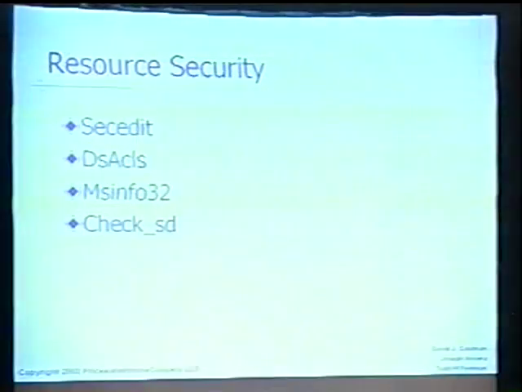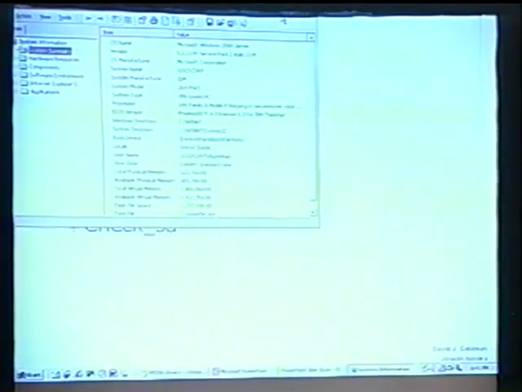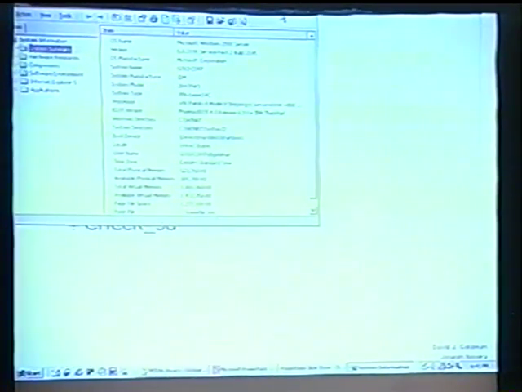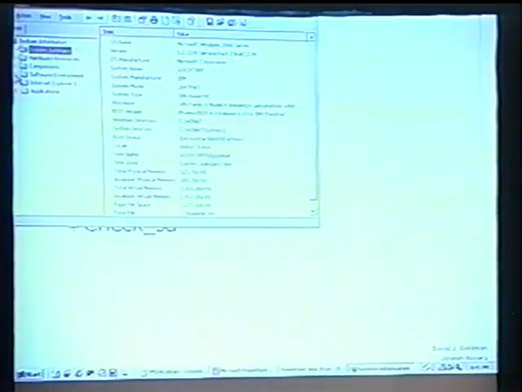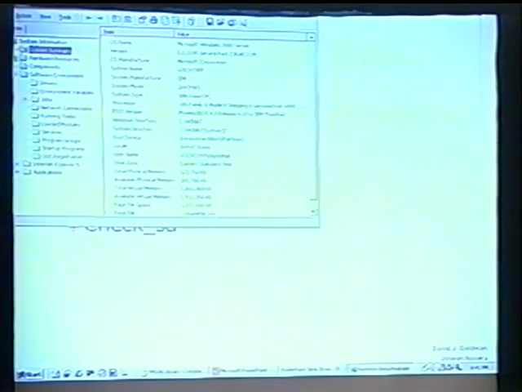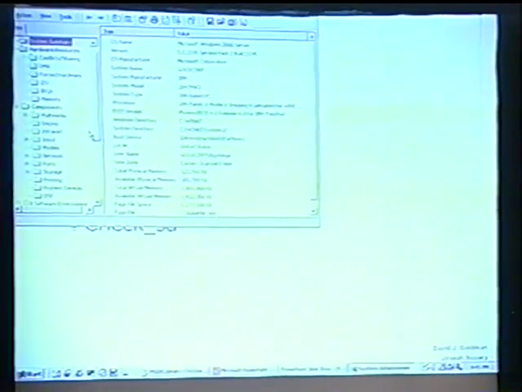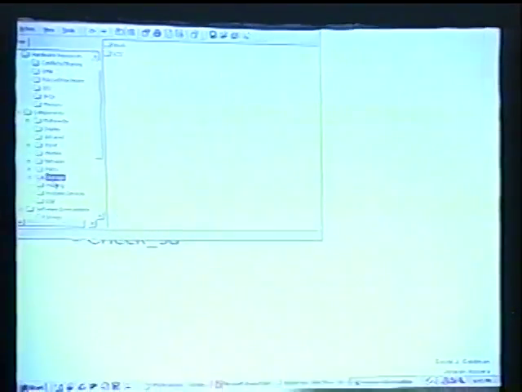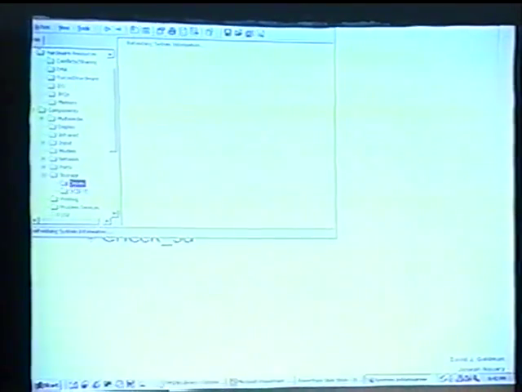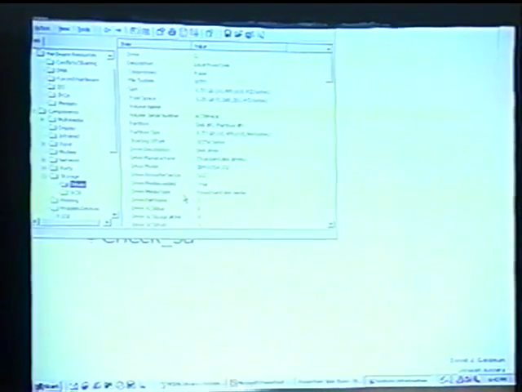MS Info 32, which we've seen before. We can pull it up again, but it's basically the 4 commands from earlier. What it does give you the ability to do as well is the drives report, which will show you whether or not all your drives are NTFS, if there are any FAT drives out there. It'll also give you configuration information related to the amount of free space available on each drive.